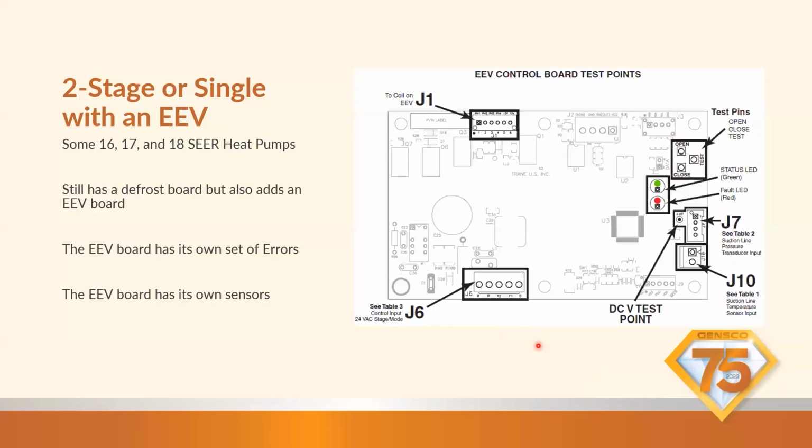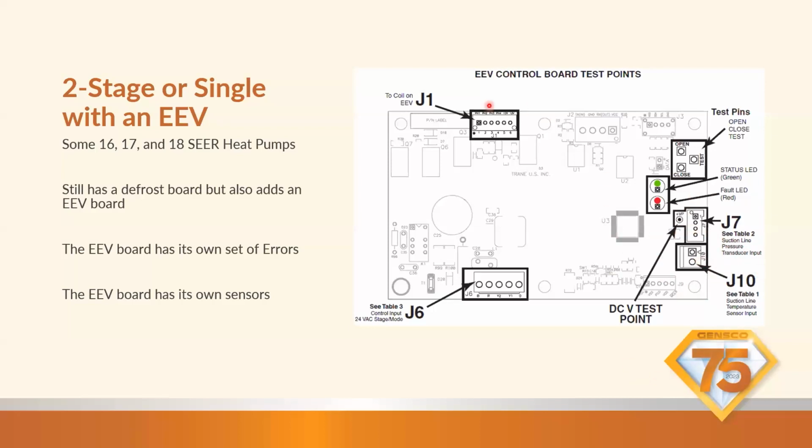One big thing, we're going to look at some of the testing of this. I want you to see it does have a test point right here. That's for testing the pressure transducer we're going to get to. And here is our temperature sensor for the suction line that we're going to look at as well. So those are the only two sensors on this thing. We have a pressure transducer and a temperature sensor on the suction line.